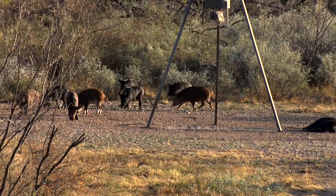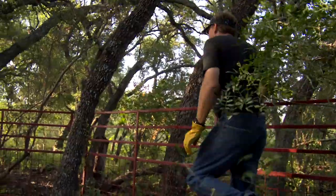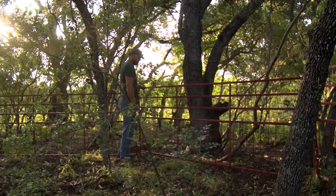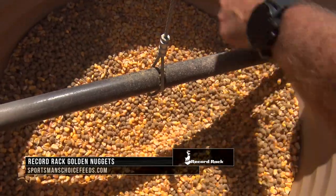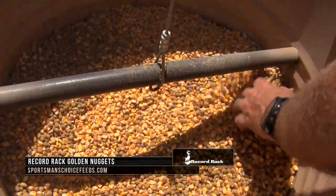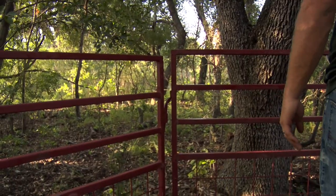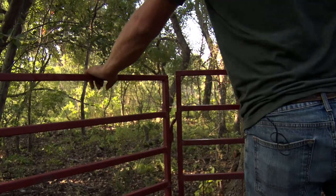So if we want to have a free choice type of a feeding program where we're doing supplemental feed, we've got to build pens. And so what we're doing right now is trying to find a pen area, as we would call it, where we could put both a free choice feeder where we'll put some Record Rack, either Golden Nuggets or our, you know, just a traditional protein pellet. And then eventually we'll put a timer feeder in there, and we'll have it in an area that we won't necessarily be looking at from a hunting area, but we'll have it as an area that kind of keeps deer in, keeps them in good shape in all times of the year.